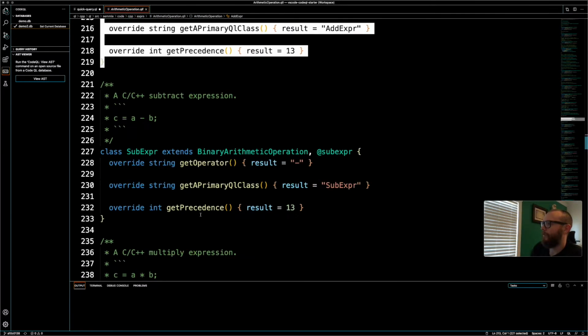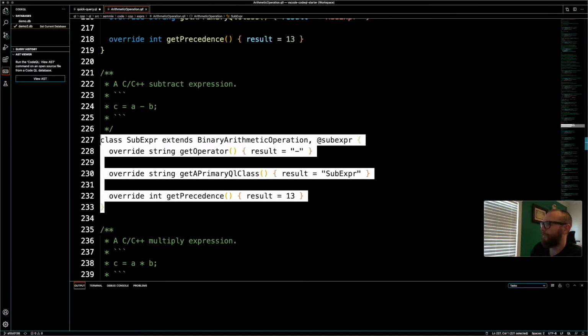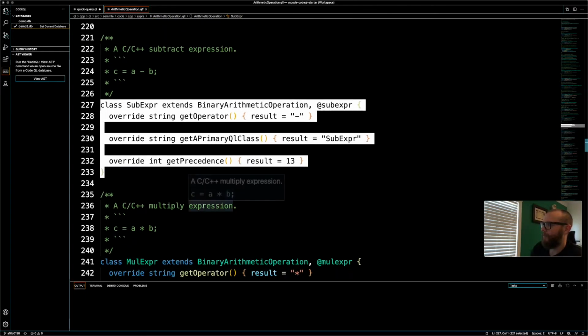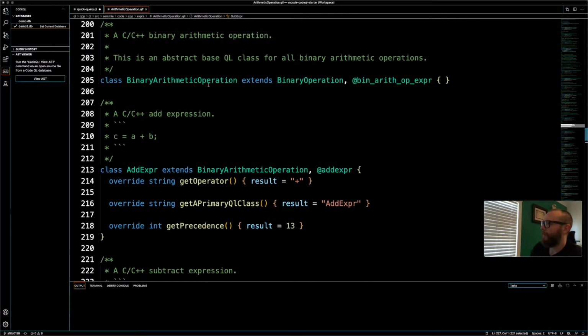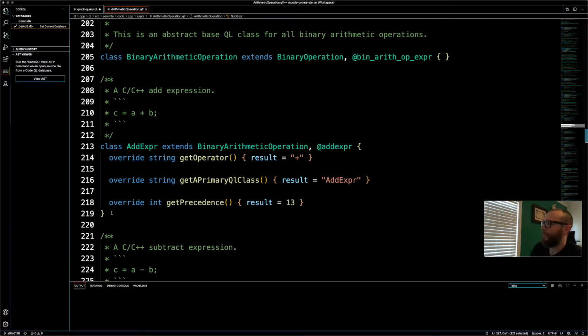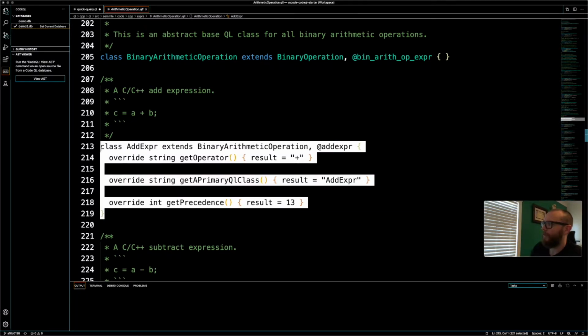And then here we see a SubExpr extending BinaryArithmeticOperation, and so on and so forth. So the BinaryArithmeticOperation really represents all these subclasses that implement it in terms of the value sets, right? And then again, those value sets translate to their actual values as they're represented in the database.